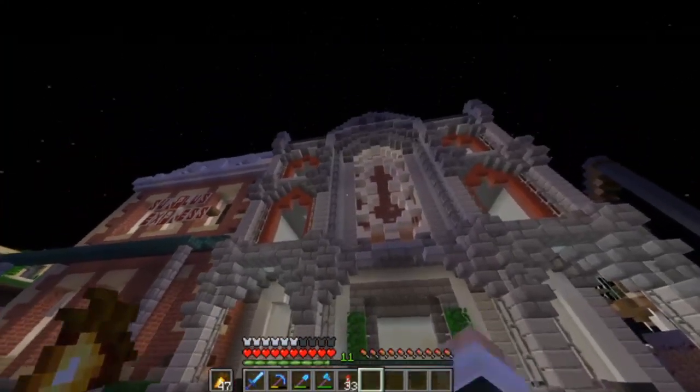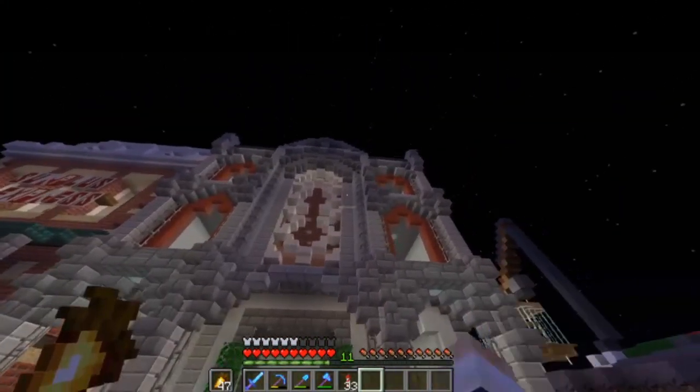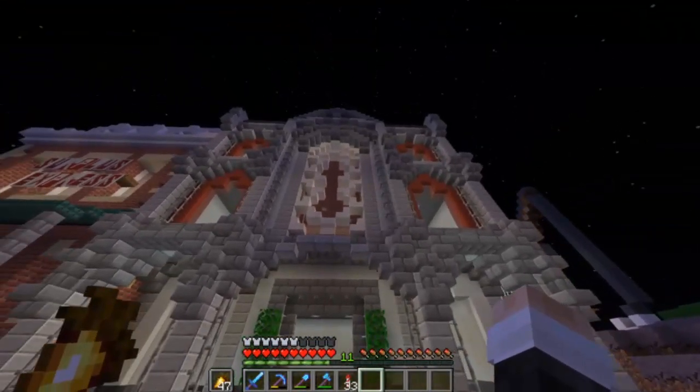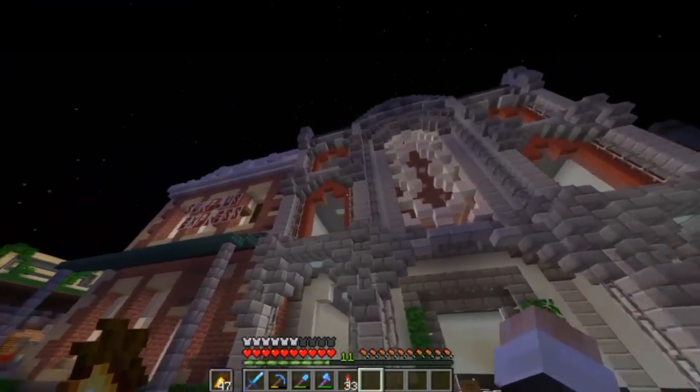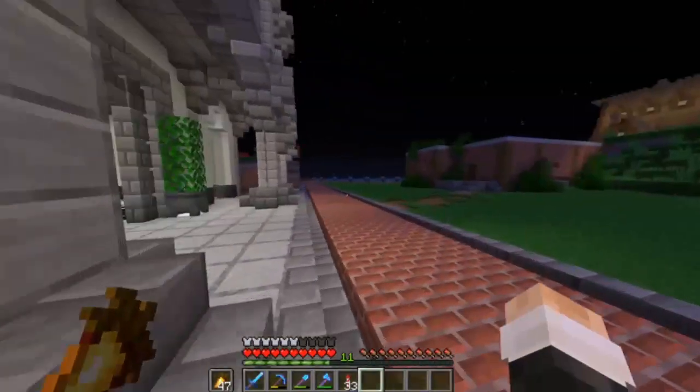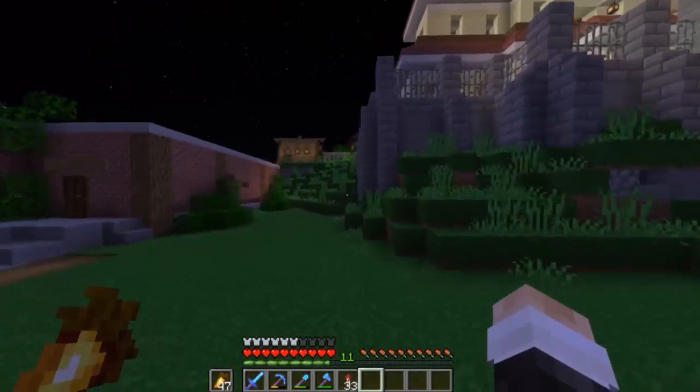I like the use of the stone slabs like that. You don't see that very often anymore. Adds a ton of texture. And just a lot of great detailing with the smooth quartz. The red terracotta is also really nice. Man, he just nailed that building. It looks really nice. Let me know what you guys think.